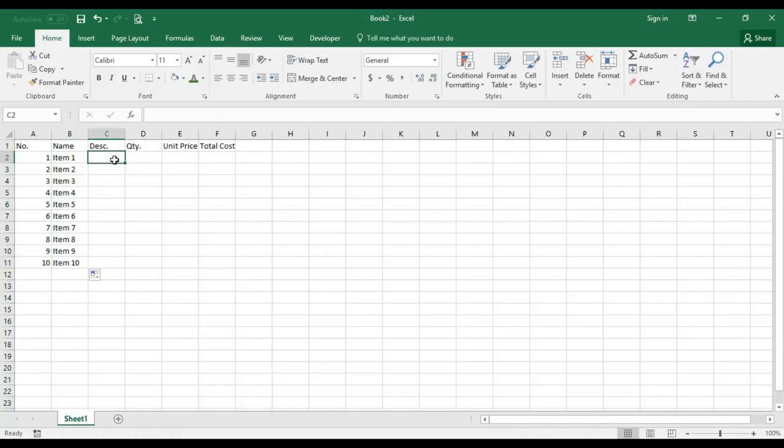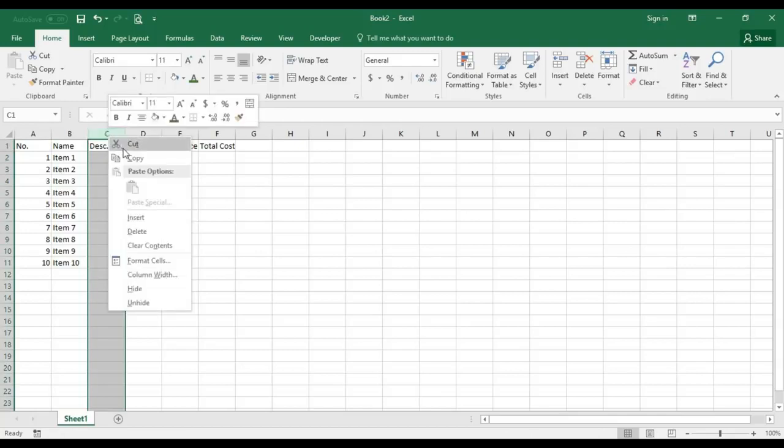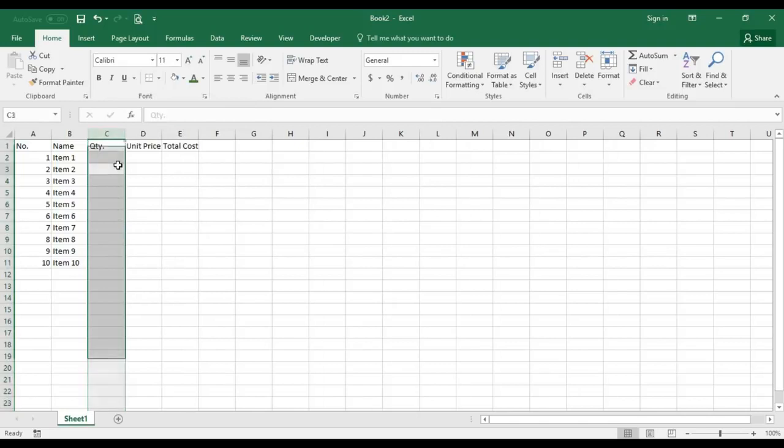And then here we have description, so I can do without that for now, so I don't need it. So I'm going to right click on that column and just go ahead and delete that column because I don't want it. For the quantity, let's say for each of these four, just put some random numbers at the moment.